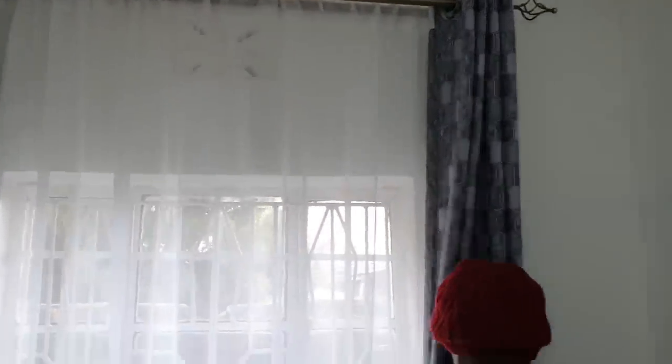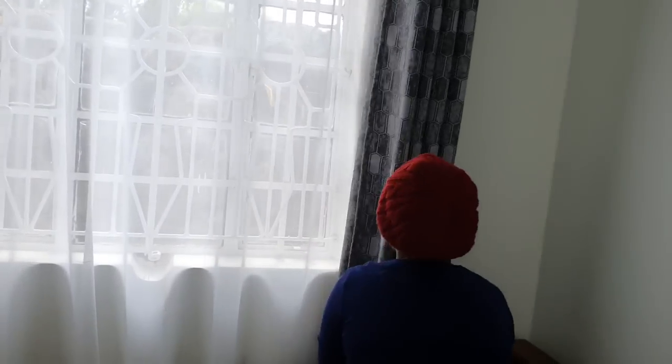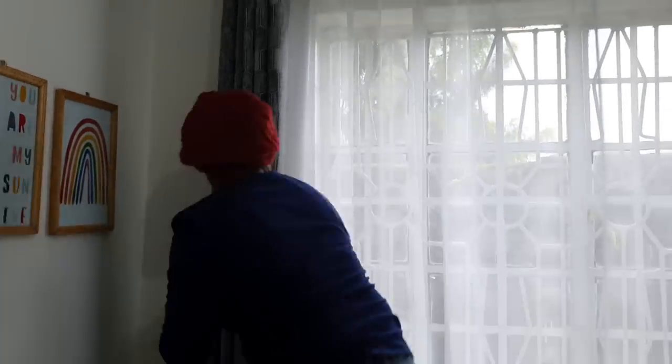I also changed his curtains, and this is temporary as these are my living room curtains, but I'm thinking maybe I should take them to the bedrooms.